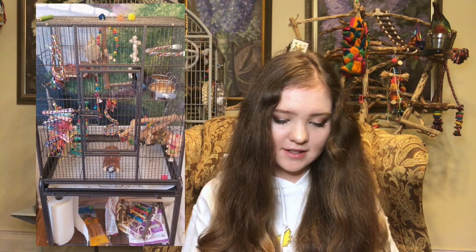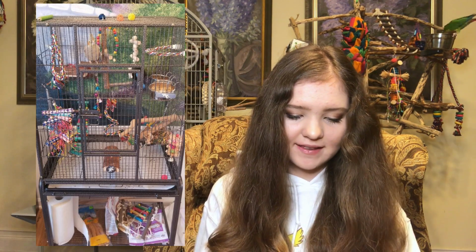In terms of this cage, I really love this entire setup. I really like that hanging perch in the middle with the multiple branches. Pearl actually has it in her cage. I really love that perch. Those kind of perches that hang and then they have the multiple branches coming out of them, they're kind of like both a ladder and a swing at the same time, which is a really neat concept.